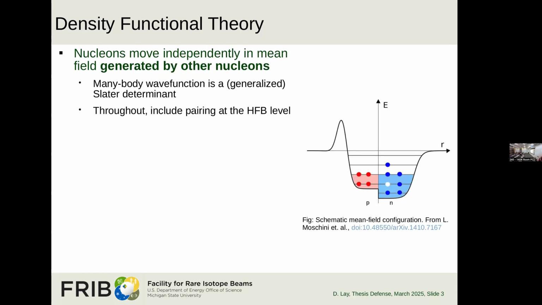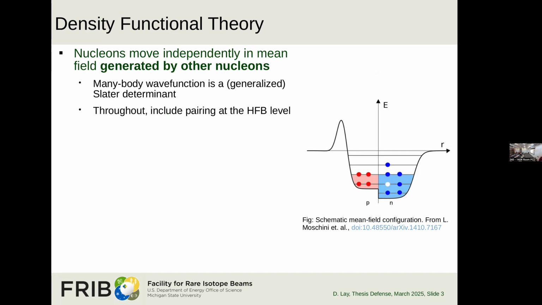So we do density functional theory, and this is motivated essentially by the success of the independent particle picture. So you imagine you have some mean field Hamiltonian, you have some single particle levels, and you fill it up with protons and neutrons. The key point when we do HFB is we say that the mean field is generated by the other nucleons. So a proton on the left side of the nucleus moves in a mean field generated by the rest of the nucleons. And it generates a mean field that helps determine the motion of, say, a neutron on the right side.